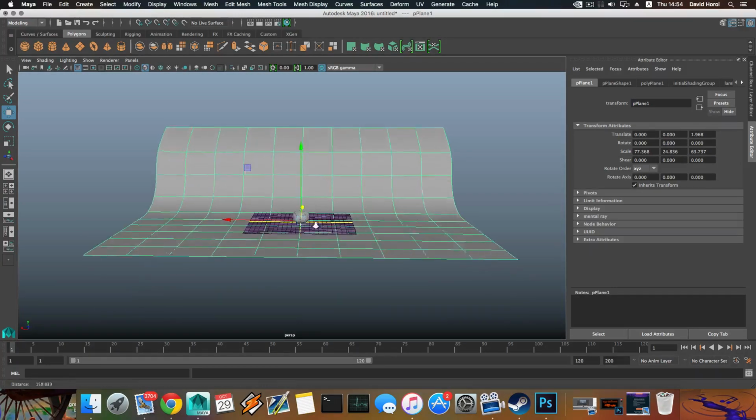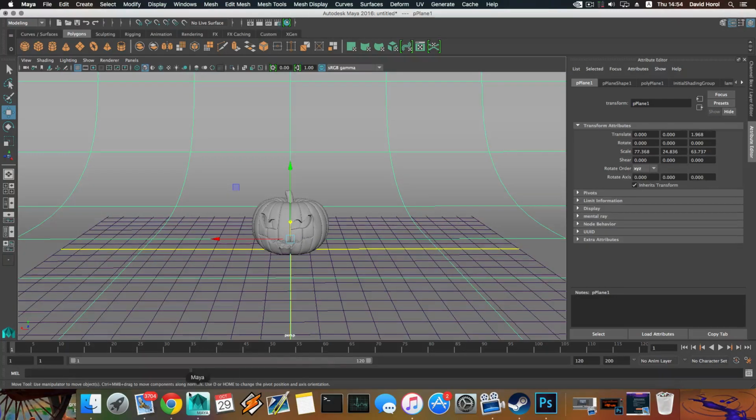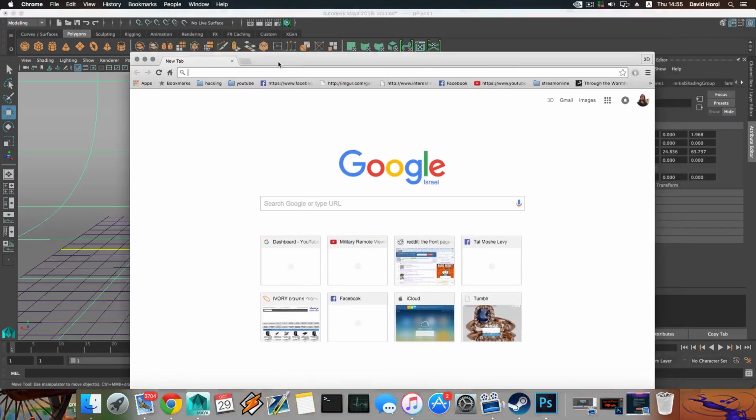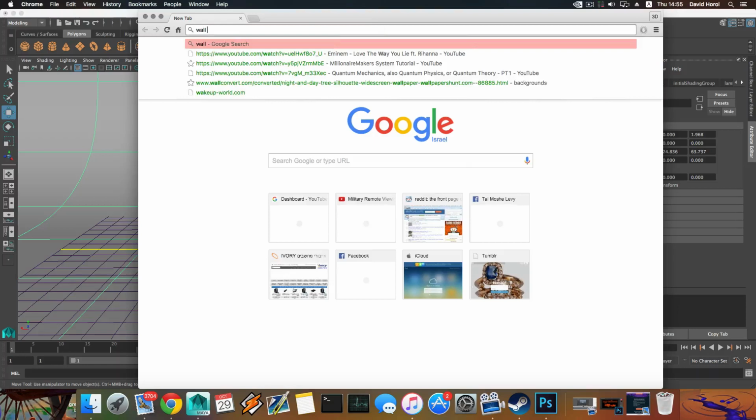Alright, so this is a good starting point, and what we will do now is build simple shaders. I'm going to create a new window for Chrome. Anyway, you're going to type in "wall texture".